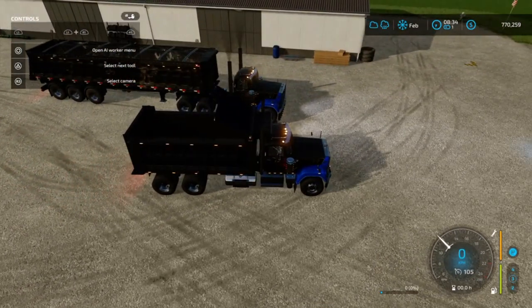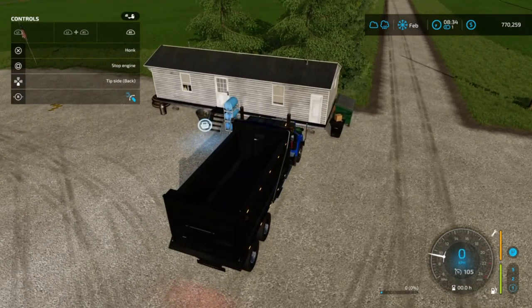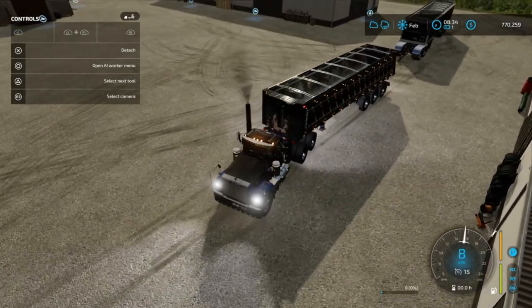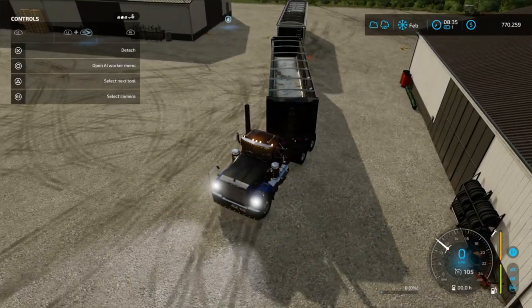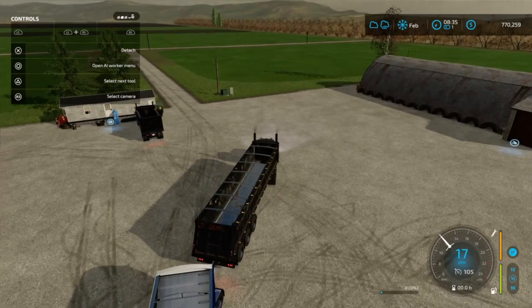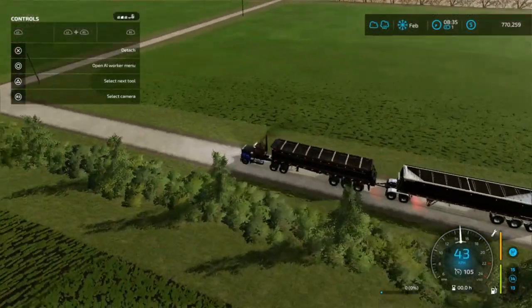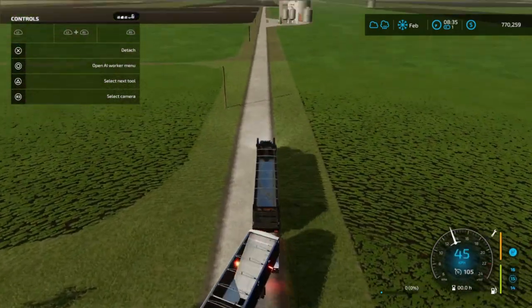The tarp rolls open just like you'd see on a normal dump truck. I could choose real capacity on this truck but chose not to - I like to play as realistic as I can without going too overboard. We were packing 600 horsepower on this one versus 500 on the other, and we can crank it up way more yet. I just went with 600 for now because I want something to achieve later on. That's a sweet looking rig for sure. Even though it cost us around $300,000 all said and done, we still have plenty of money to hire workers and do everything we need to.